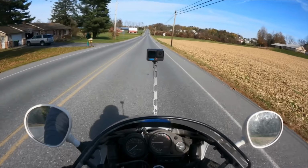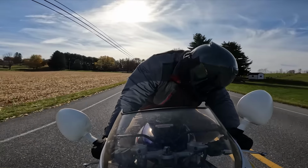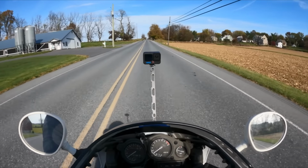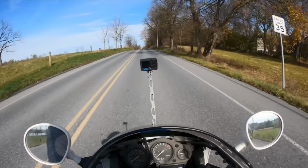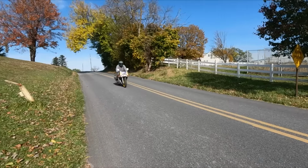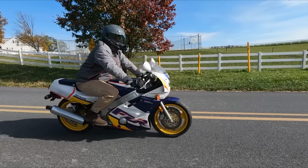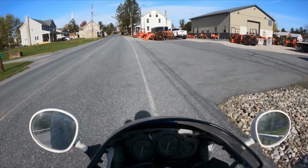And there you have it, the 1994 Yamaha YZF. Is it a YZF or YZR? The 1994 Yamaha YZR 600. This bike is awesome. 14-year-old me is grinning ear to ear. Oh, ran over the GoPro.